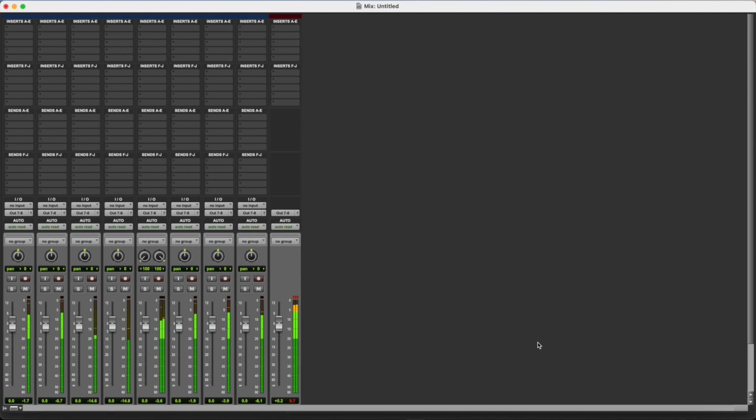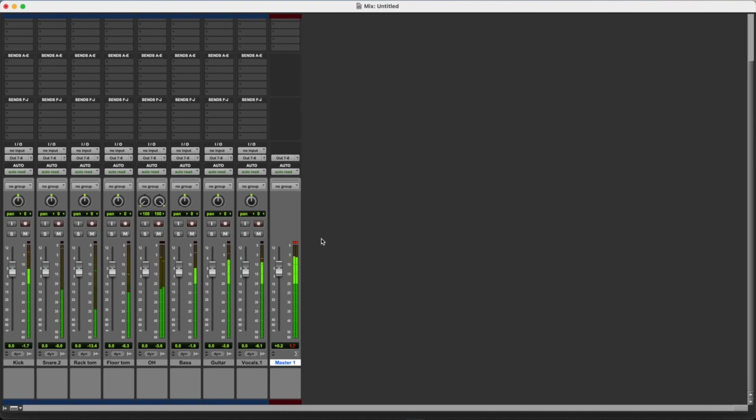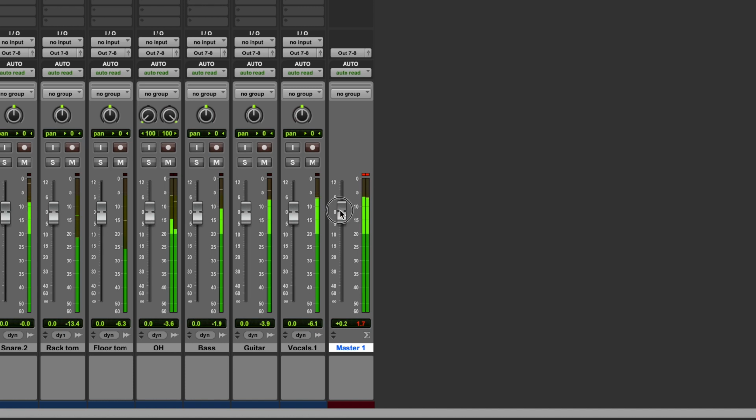Okay, so when you open up a session to start mixing, it's not uncommon for this to happen. Now I've got the sound turned down so that you can hear me talking over the top of this, but as you can see, already before we've adjusted any levels, the master fader has already clipped. So essentially what that means is we're sending too much signal to the master fader, so it's overloading. Now your instinct might be to turn the master fader down, so let's have a look and see what happens if we do that.